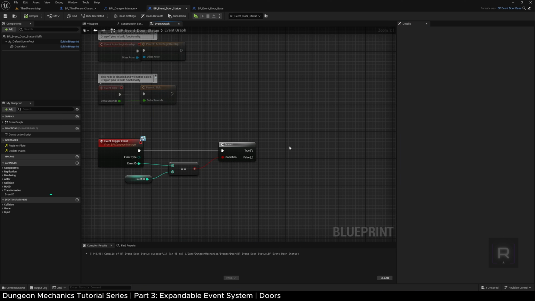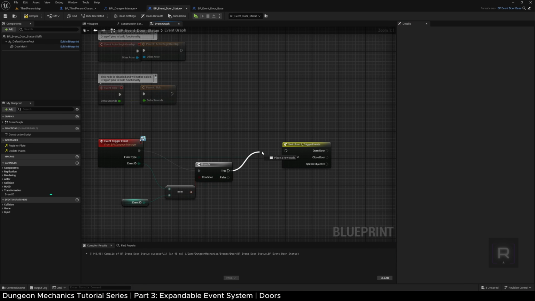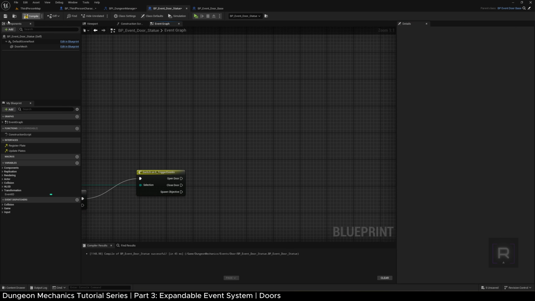We want to get our event type and then run whichever event it's calling out. So when I drag off of this, I can do a switch function. Off of this switch function, off of true, because if the event ID that is called out is the same as this door, and it is true, we want to do something. This specific door, I just wanted to open, not really close. So I'm going to work off of the open door function, but in your game, you would use any of these other functions in your enumeration and then build on that.